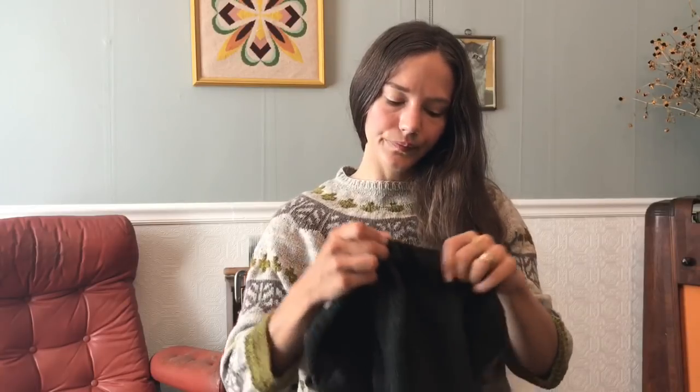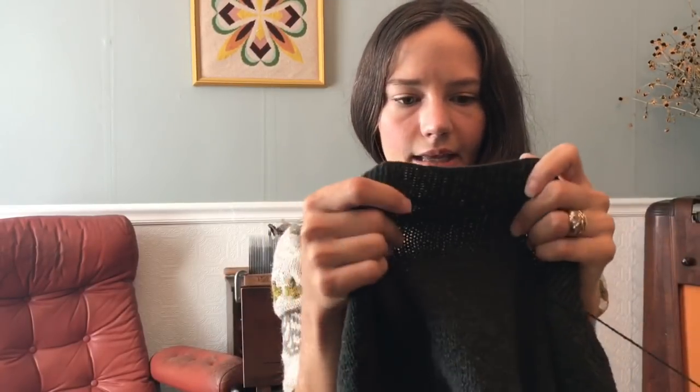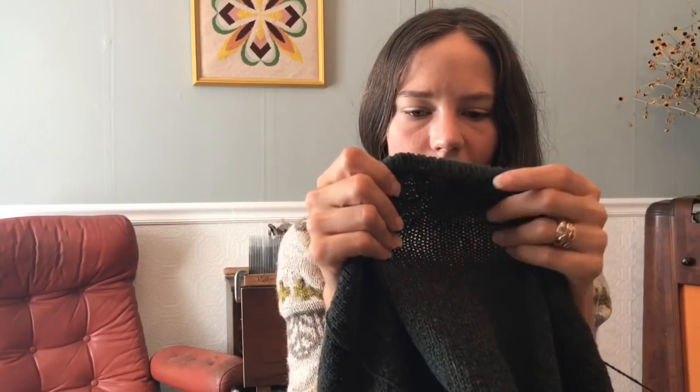I started knitting this sweater in early July, and I bought 5 skeins of this yarn from Green Mountain Spinnery at the Maryland Sheep and Wool Festival. It's their Sac de Lana yarn. It's a 2-ply fingering weight yarn that is a carded woolen prep yarn, but it's very tightly spun on the singles so that it feels more like a worsted prep yarn.